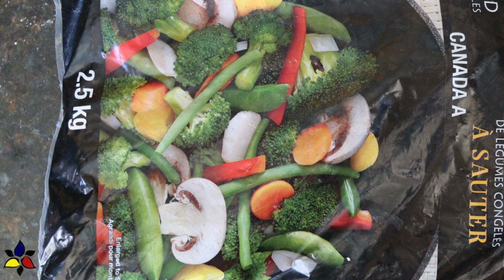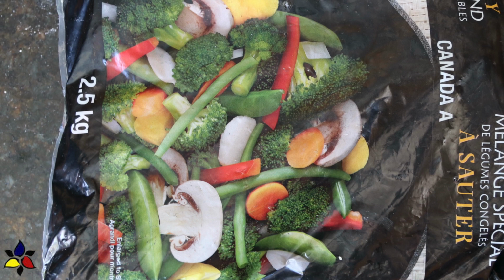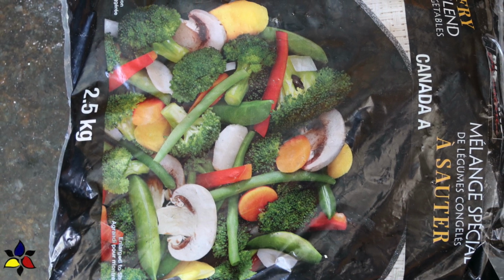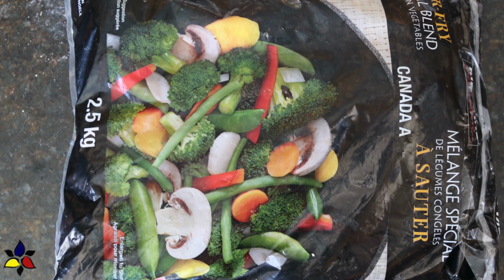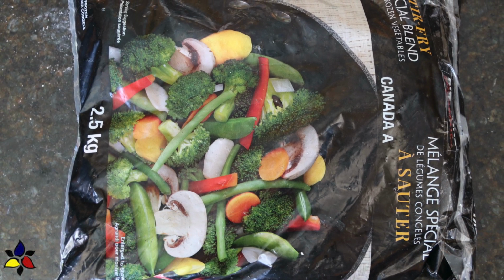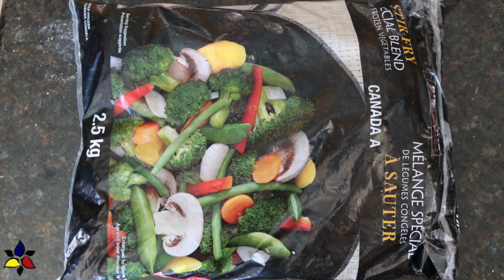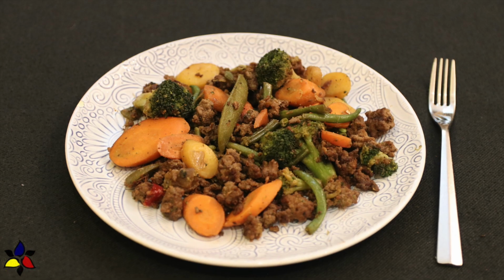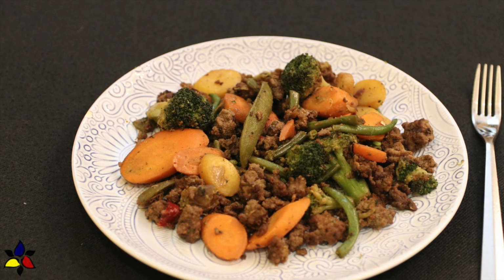Before continuing, I'd like to mention there are many different combinations of frozen vegetables, both at Costco and at your regular grocery store. For this recipe, I chose the Costco Special Blend because it had several different vegetables that we really like, and it also had a blend of vegetables that seemed to be Asian style vegetables. But these are the vegetables I chose and included in my macros. You of course can choose whatever combination of vegetables you prefer and your family likes. This is a completely customizable recipe, and this video is more about demonstrating technique.